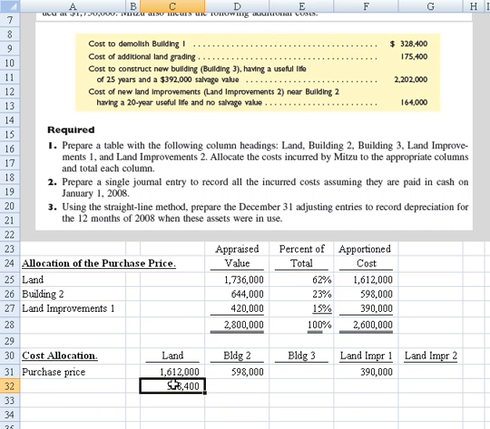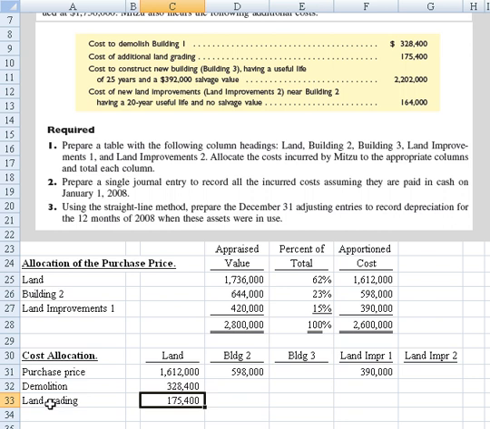We're getting the land ready for its intended use. So we would write down demolition. We've dropped in $328,000. Now, there's also land grading. Again, that's another cost of getting the land ready for its intended use. And so we would drop in $175,400 under the land column.